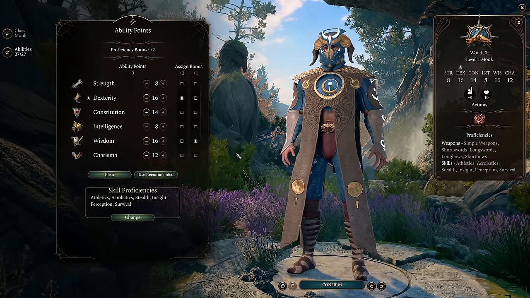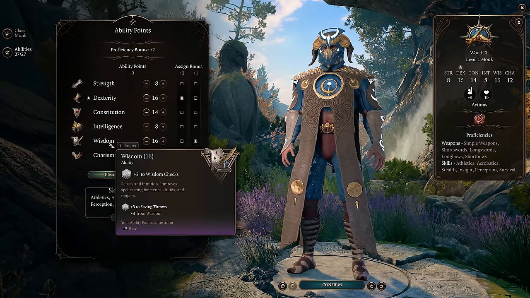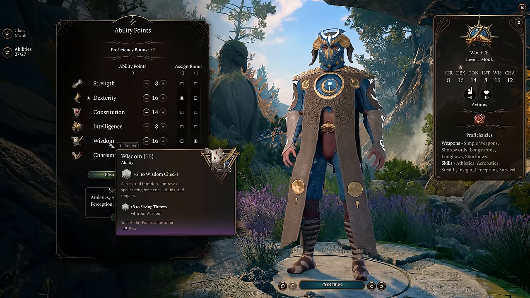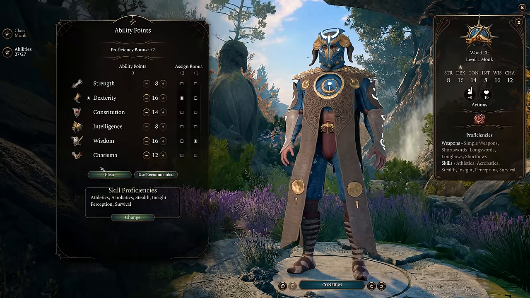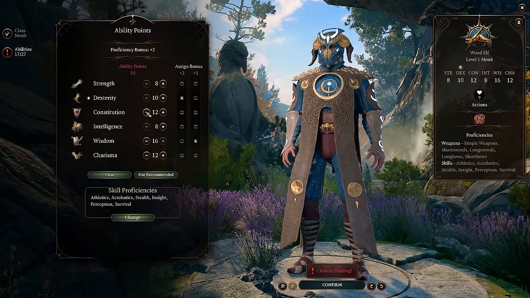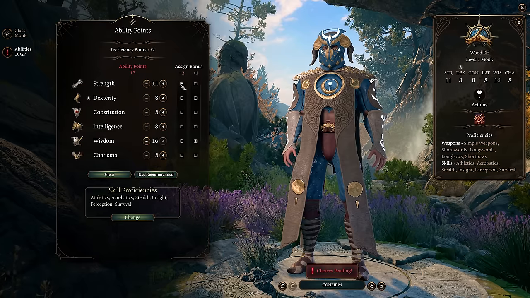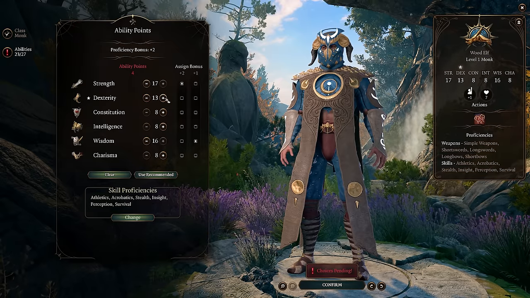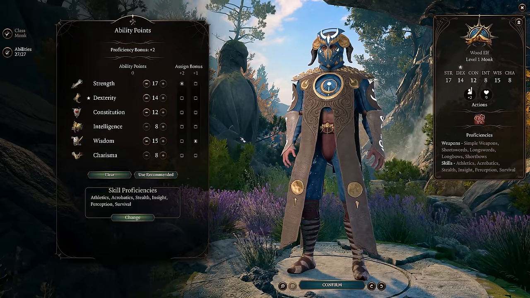So what we can see here is 16 dexterity, 14 constitution, and 16 wisdom to give us all sorts of advantages. We are a monk, so we get AC bonuses from both dex and wisdom, and wisdom is going to be the driving force for a lot of the stuff that we're going to be doing. But once we hit level 4, we're going to drop our dexterity, drop our constitution, take points out of that, and bring our strength up to 17, our dexterity to 14, our constitution to 12.